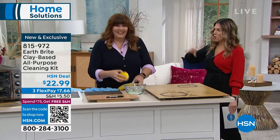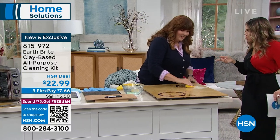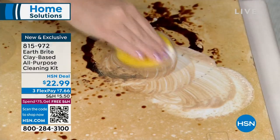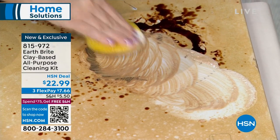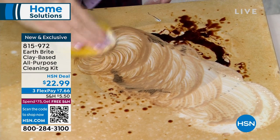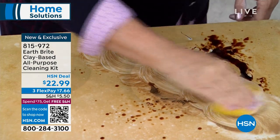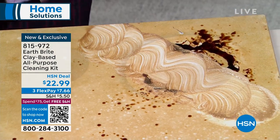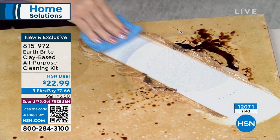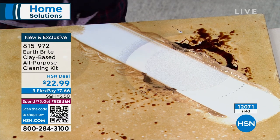Back to the inside though: glass top stoves, shower doors, tile. Anywhere things get that buildup and residue, it just feels like I'm never going to be able to get this off. You don't have to go out and buy something new. Sometimes you just have to get the right product to work. And if you're buying a separate glass stove cleaner, a separate granite cleaner, a separate stainless steel cleaner, this renews that surface. It makes it look so clean and bright.